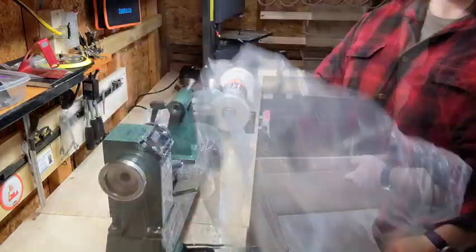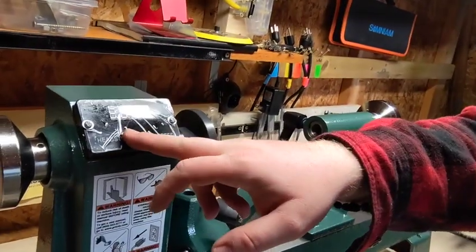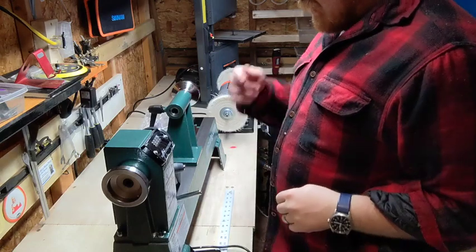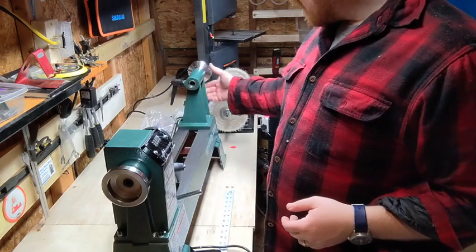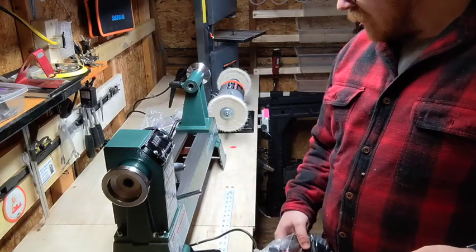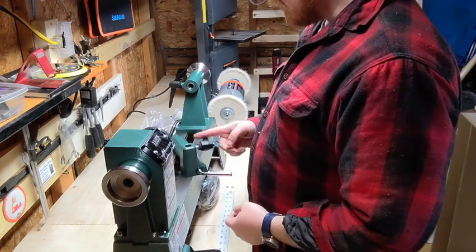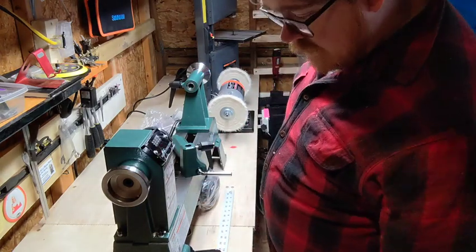We have a lathe on the bench! Check it out. So this is the lathe — digital readout for RPM, beautiful green color, and freshly manufactured because I had to wait for it. This is incredible. We've got the tail stock — it locks. We've got the speed control knob, which attaches down here. We've got our tool rest holder here. There's a little bit of Cosmolene and stuff, so we'll clean that up once we've got it all assembled.